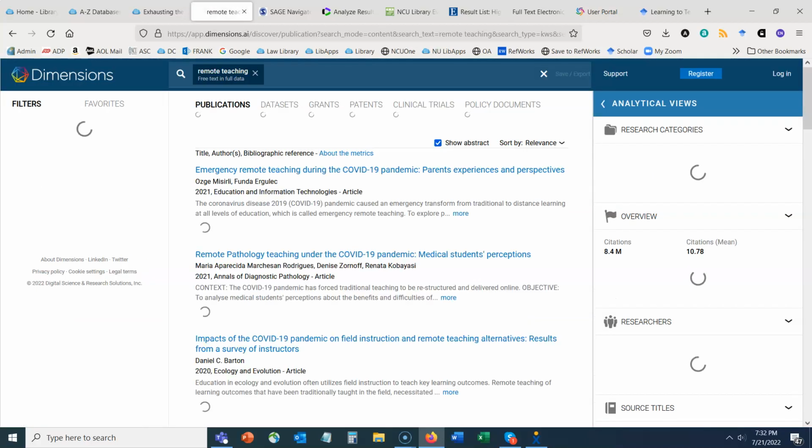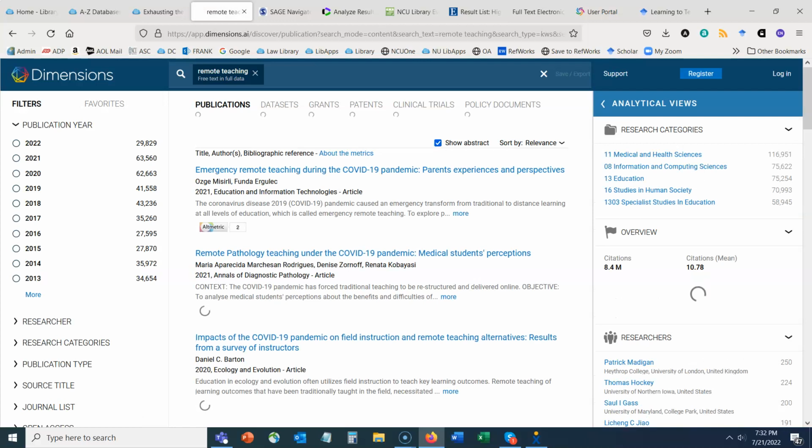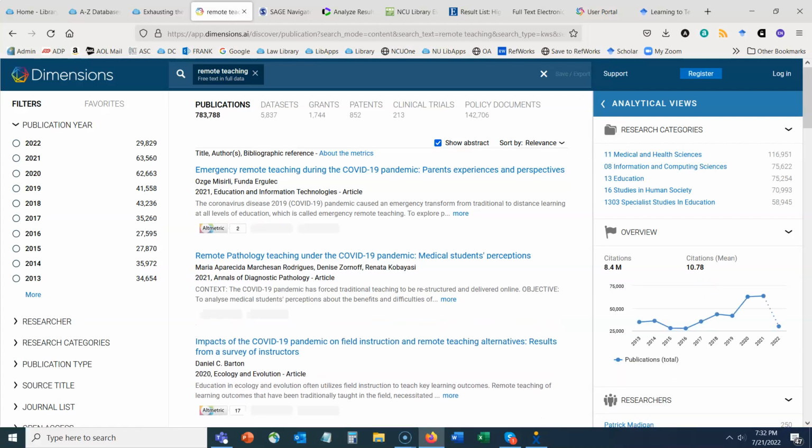And Dimensions may sort of, I guess, favor some disciplines over another, but you'll see that it's listing over 29,000 publications in 2022 related to remote teaching. I can also see that plot here on the right-hand side of the screen.